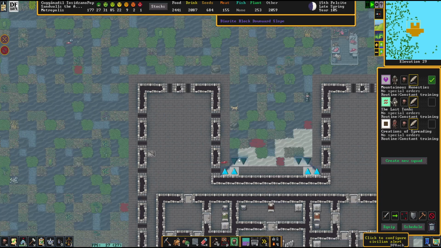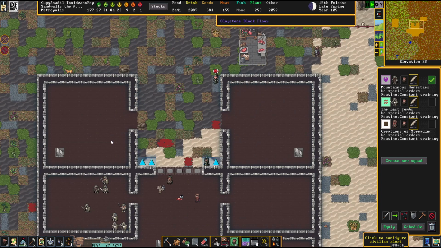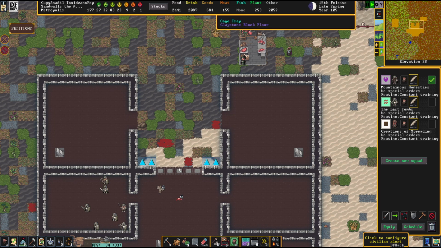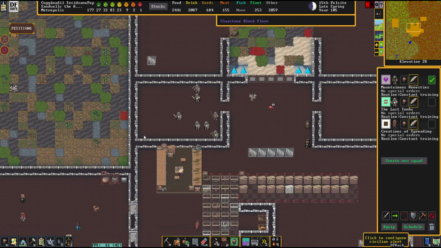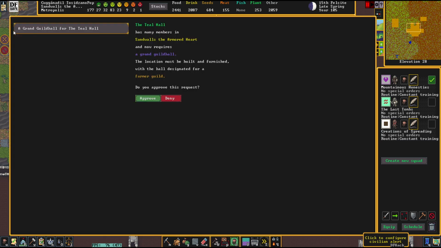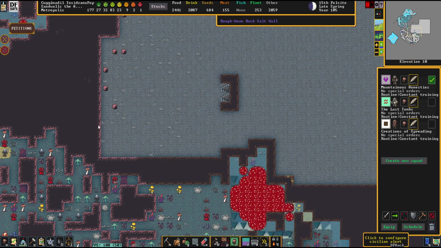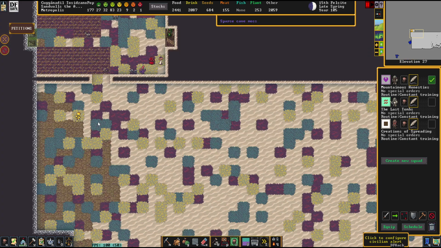No more bird issues. Well, the good thing is we can lock ourselves in pretty soon. If we remove those traps here and put in a drawbridge, we're perfectly safe henceforth. So, who wants the guild hall? The farmers want the guild hall. Well, that is a very valid request, I think.